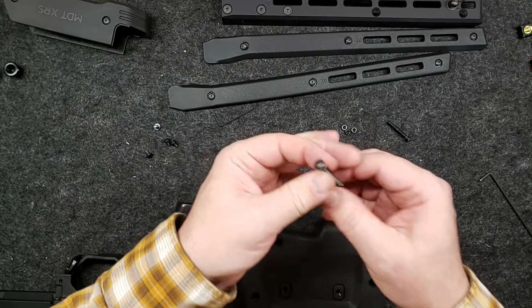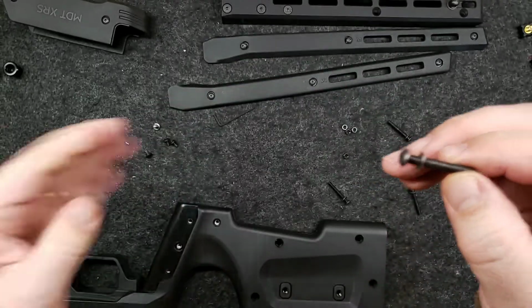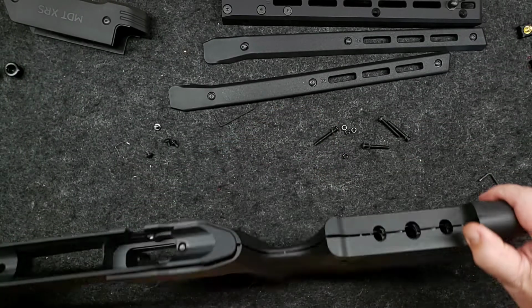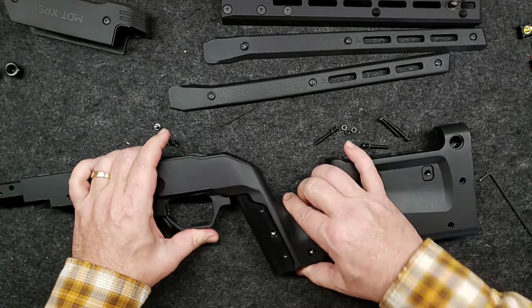These four screws. Cat hair or something here. These four screws have washers on them too. Just set those to the side. Looks like these two halves should come up. Yep, it's already loose here.